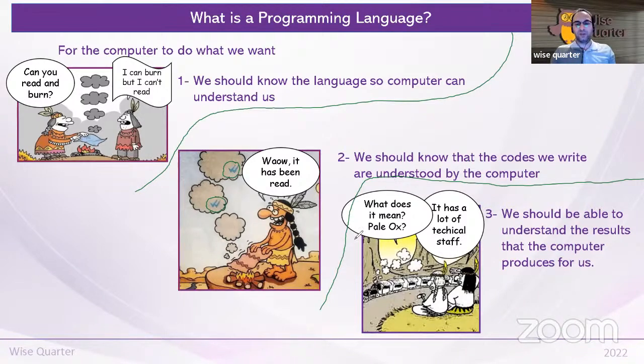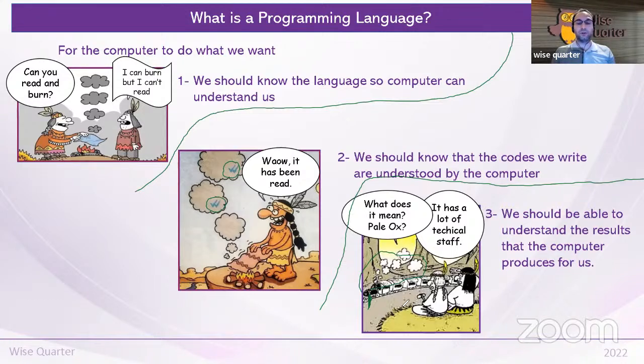Here the old one, I think he is old, asks, "Can you understand this message?" Here, the computer is the train, and the computer is giving us a message. The other one says it has a lot of technical stuff. You write your code, and when you try to run it, the computer may give you a lot of technical messages, explaining something. For example, it will explain an error, or it will show you something in that message. We should be able to understand it.